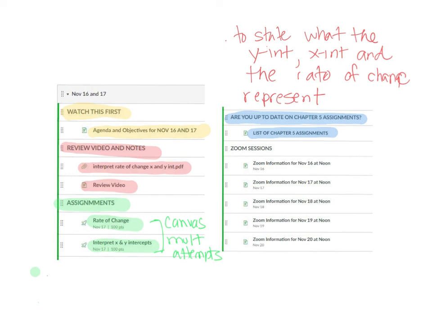So if you look at the Zoom schedule for this week, our Zoom sessions right here, there is a Zoom session every day this week at noon. And so you just need to jump onto one of those. These are very informal in that you stay as long as you would like. Some people come to these, they don't even have questions. They just like to hear what other people are asking. It helps them think through the problem, helps to see how other people think through the problem.